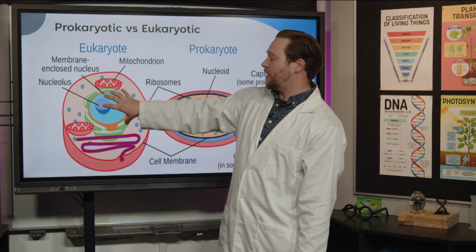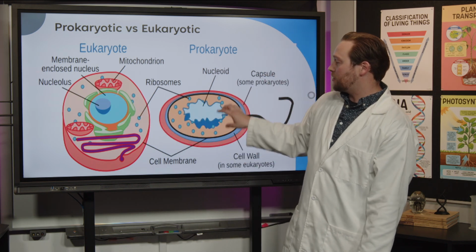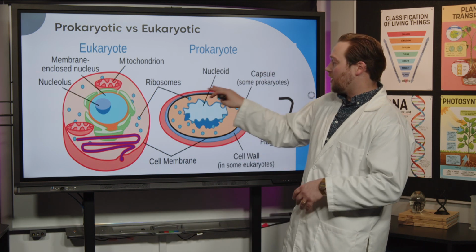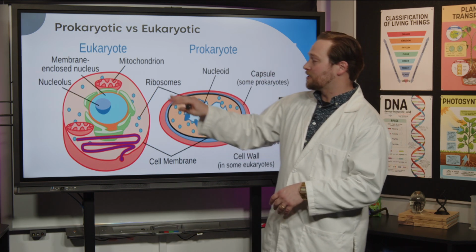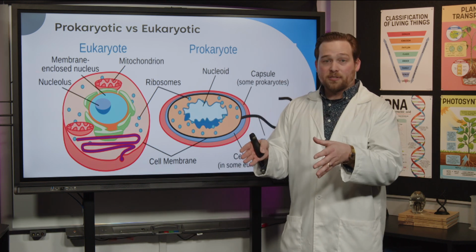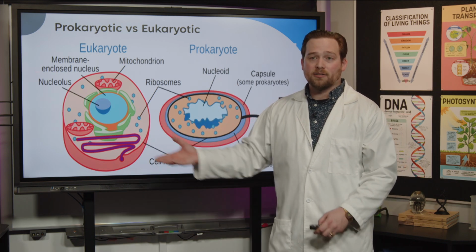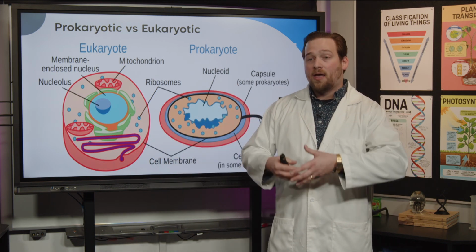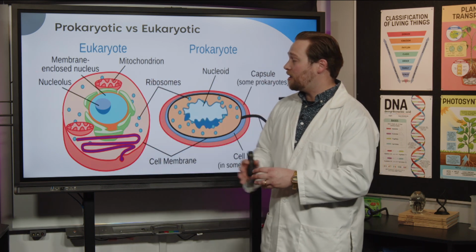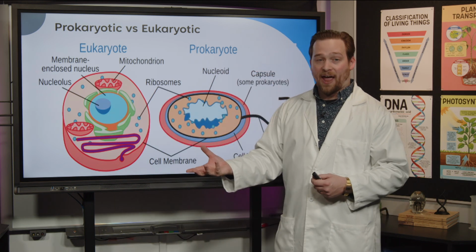There's no central place to hold the DNA. The DNA is just kind of floating out here in the cytoplasm, and that's called a nucleoid, okay? It's just a kind of circular DNA, but it's not being held inside of a nucleus, okay? There's a couple of differences between these cells as well that we need to know. So first of all, eukaryotic cells in general are just more advanced. They're bigger, they have more organelles, they have membrane-enclosed organelles, they have a nucleus, and they're more advanced, okay?